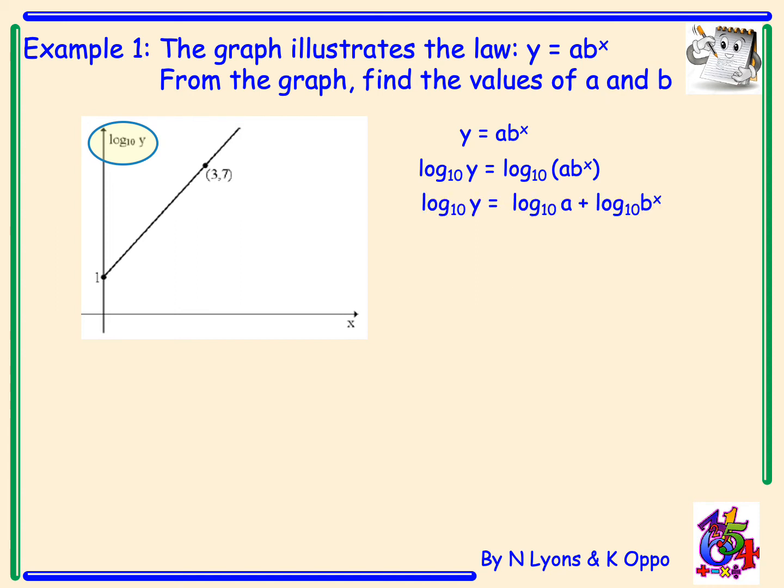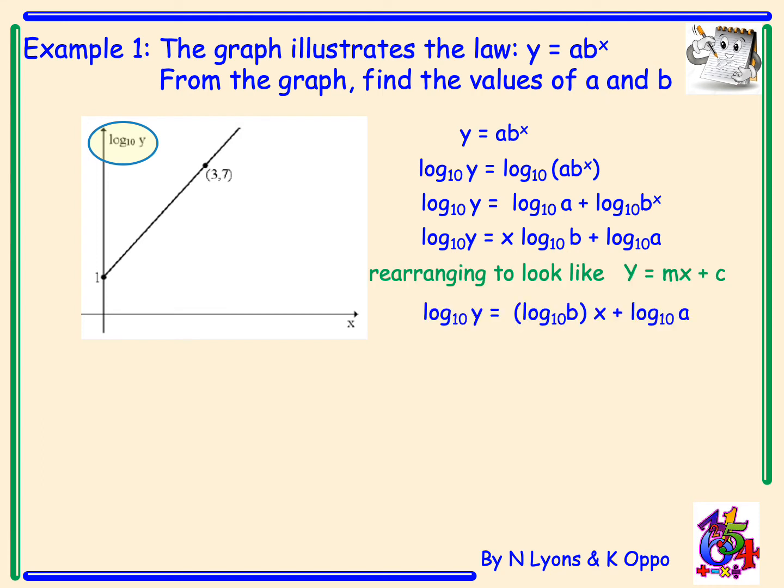So using your rules of log, simplify it. Log y equals log a plus log b to the power x. One step further, log y equals x times log b plus log a. Make it look like a straight line, y equals mx plus c. So log y equals log b times x plus log a.